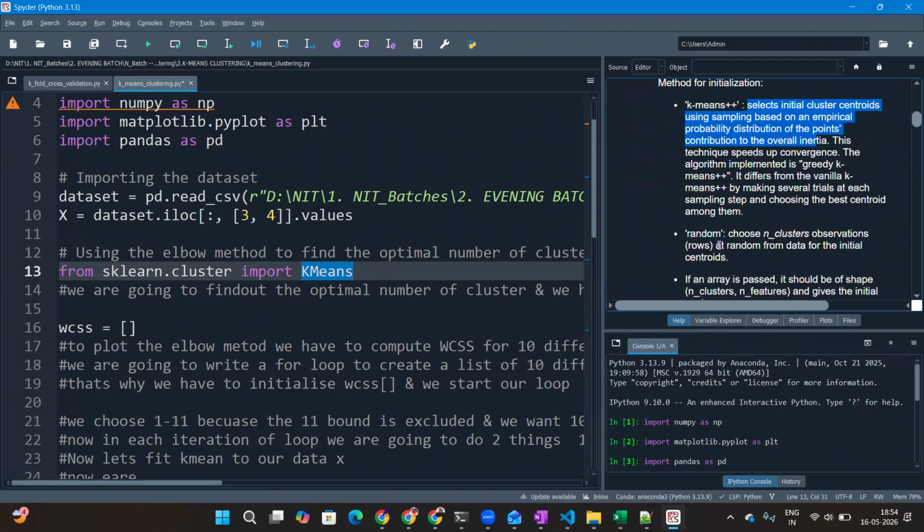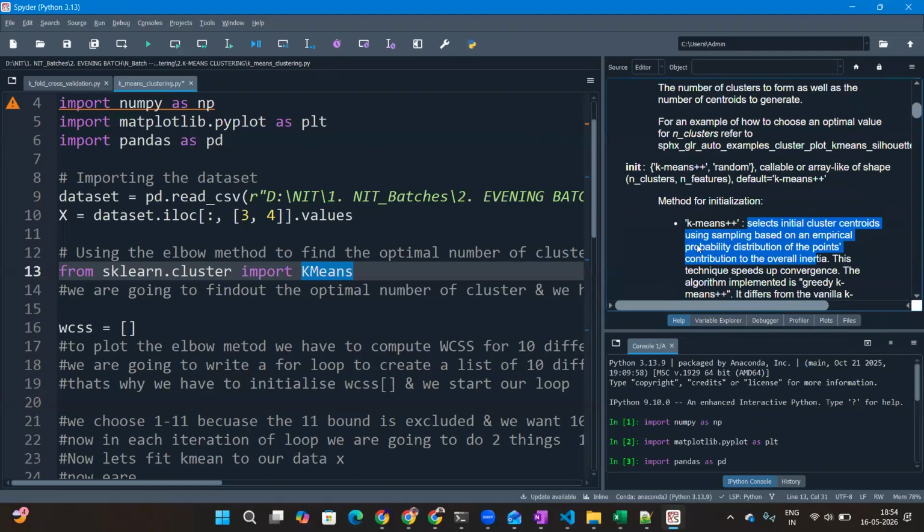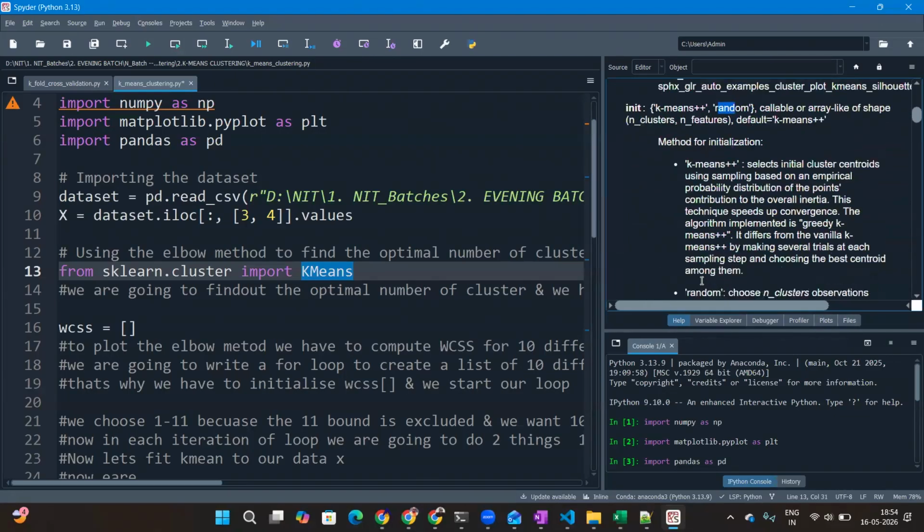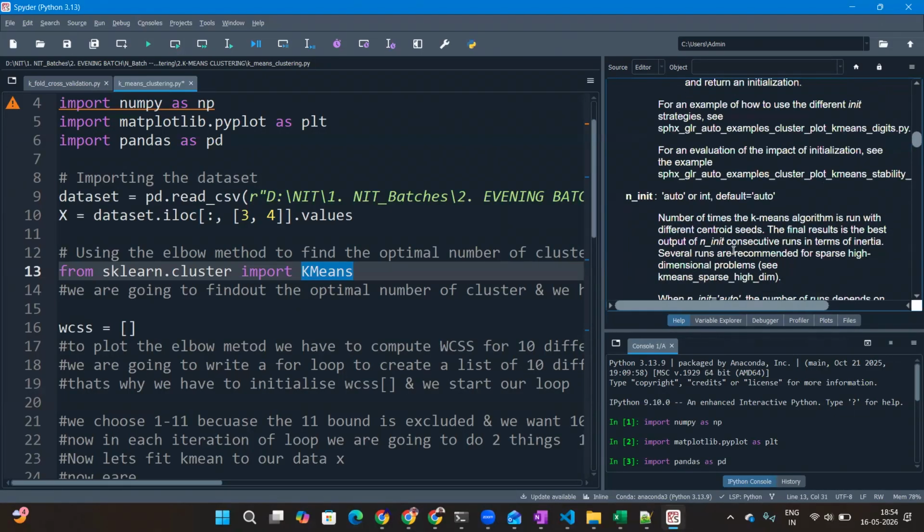What is random? Randomly it will select clusters, which might reduce accuracy. That is why k-means++ is parameter tuning and random is hyperparameter tuning. Understood now? So what is the second initialization we have learned?